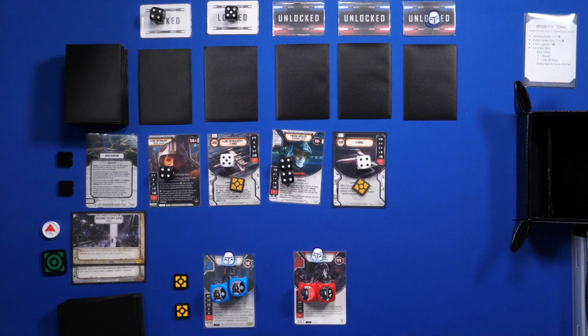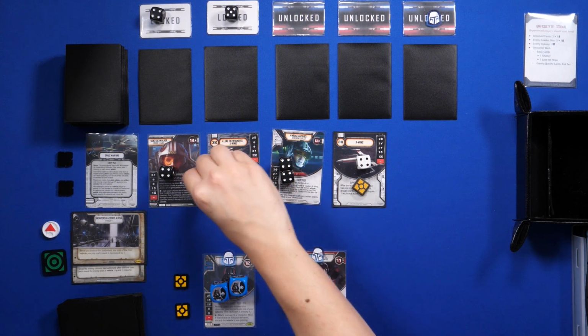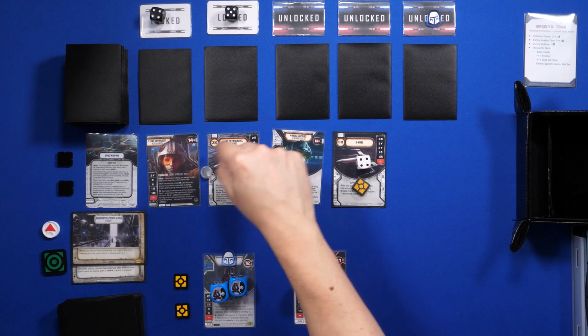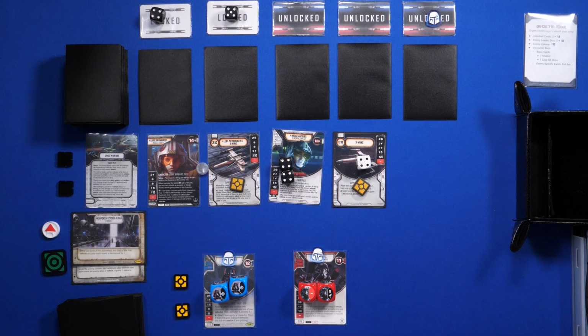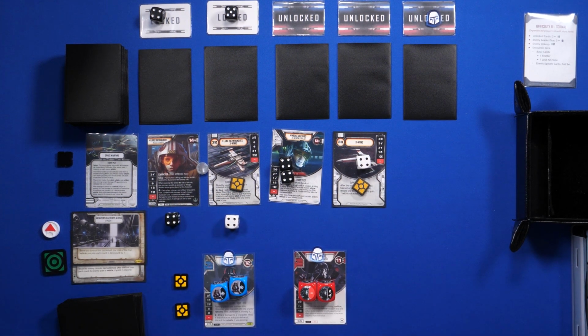And now I'm gonna be using these tokens to activate both vehicle and their pilot. All right. So Luke's X-wing is piloted by him, so they both roll together. All right. So that means they're both exhausted. All right. So enemy goes first. Okay, there we go. All right.